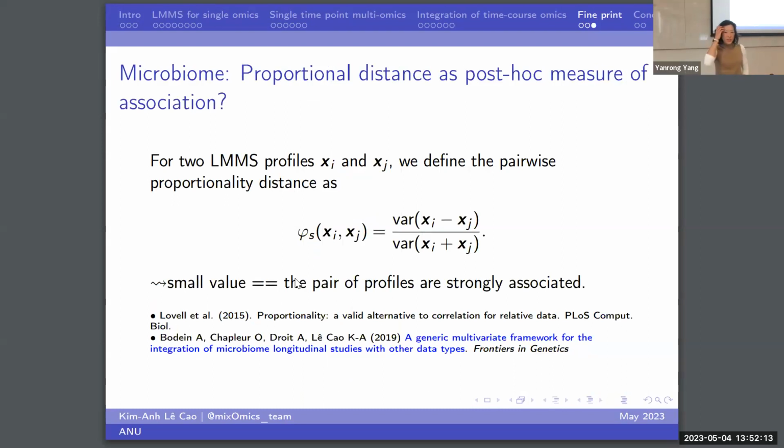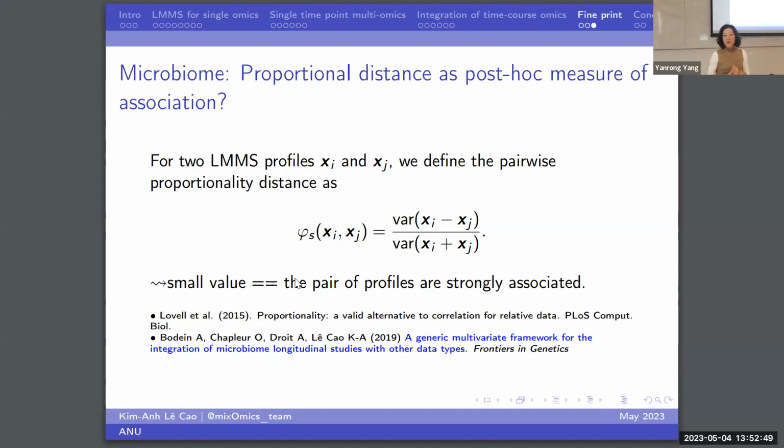I don't know if you know David Lovell, but he's been fighting for compositional data analysis for quite some years now, because he was saying we've analyzed this data all wrong all along. How could you even dare doing that? Because they're all compositional, you don't realize that there are spurious correlations in your results. And so he proposed a proportional distance. When you work with compositional data, you always have to divide by something in order to try to get out of the simplex.